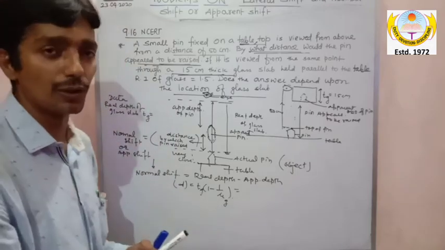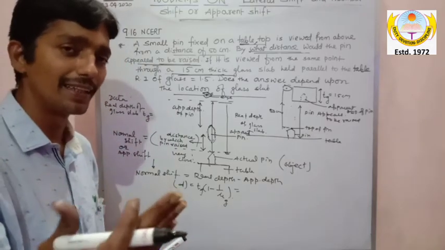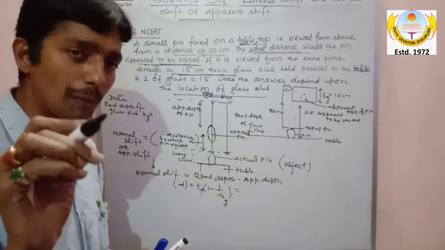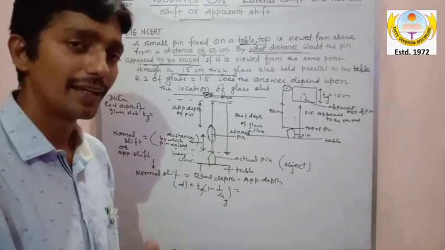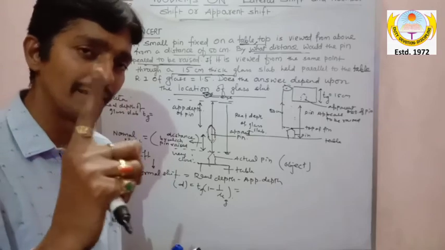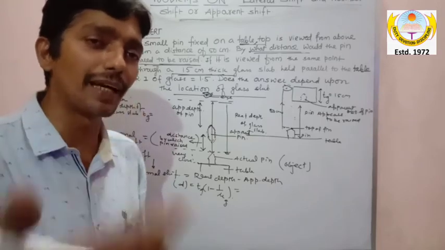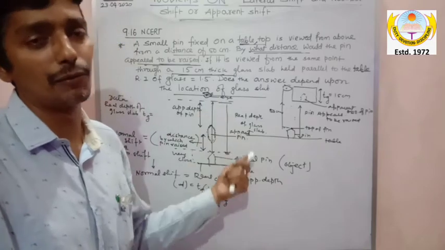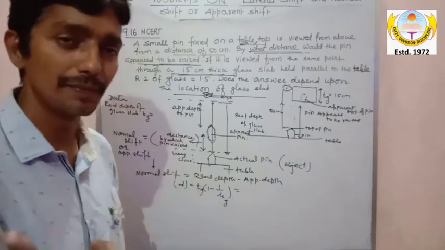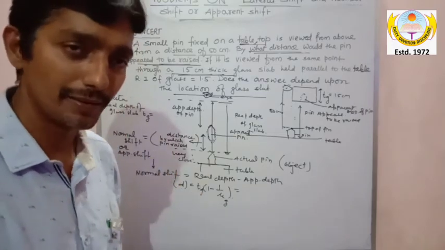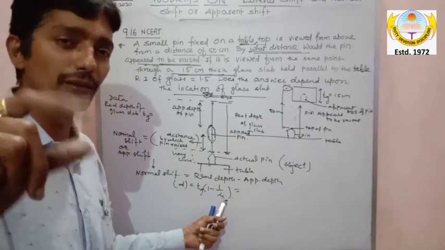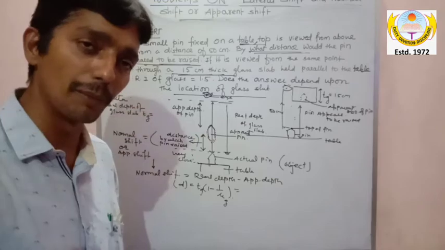Okay. In the earlier question also, pin was the object. As I said, there the two mediums are used. But if you see, there is no marking and pin is considered as the object. So real depth for water and the real depth for pin is the same. So only one, that is water medium. Pin acts as an object and you have to take it by the normal formula. So if there also it said normal shift, there is only one medium, and the medium is water. So here there will be a real thickness of water multiplied by 1 minus 1 upon mu, which will give the normal shift in that particular previous question.